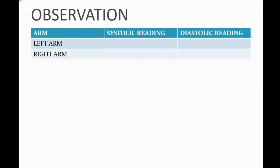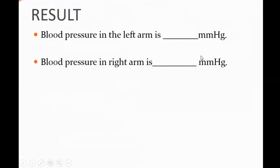This is how you write the observation chart: the systolic and the diastolic reading in the left arm and the right arm separately. Blood pressure in the left arm is whatever the reading is, in units of millimeters of mercury, and similarly in the right arm.